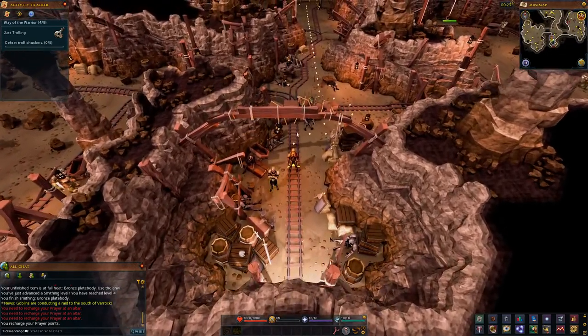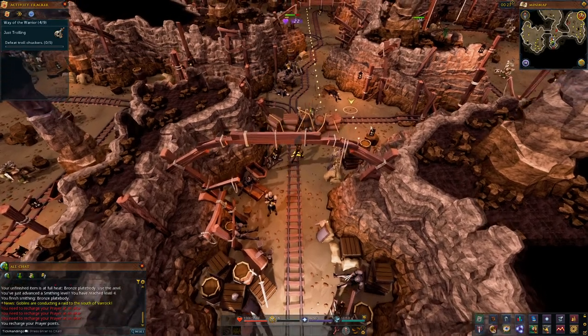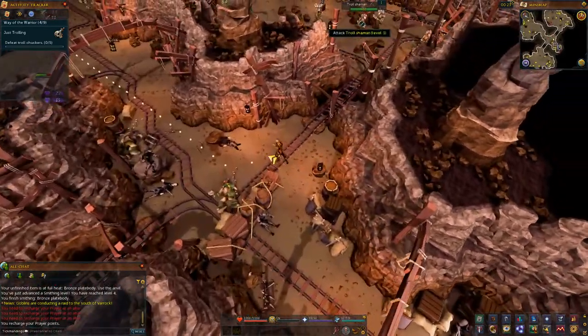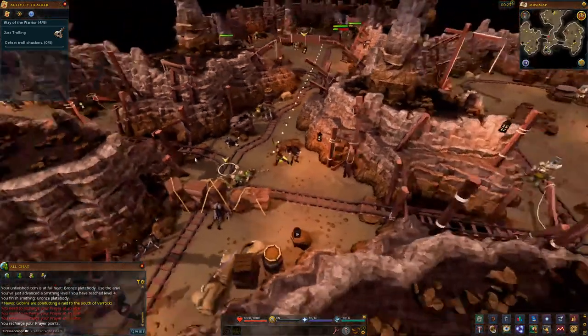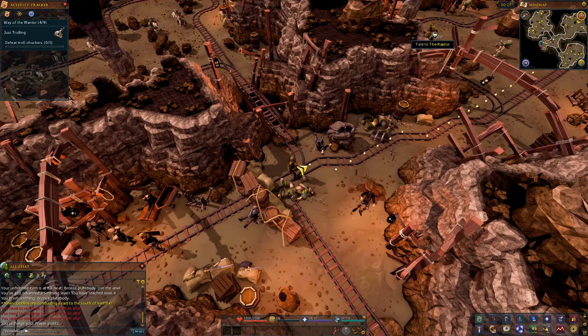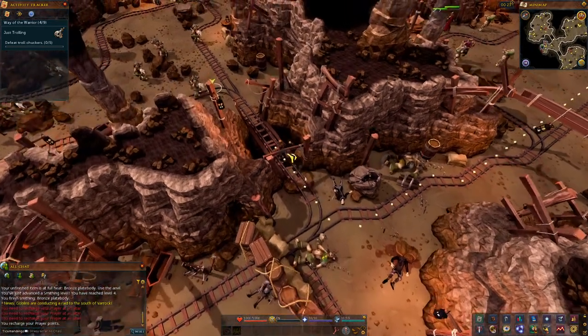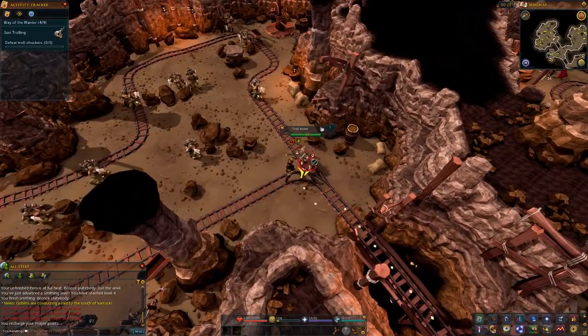First cave. Just trolling. Defeat troll chuckers. There's a chucker. Chuckers have the green. Start off with the troll loot.